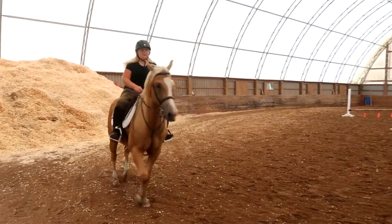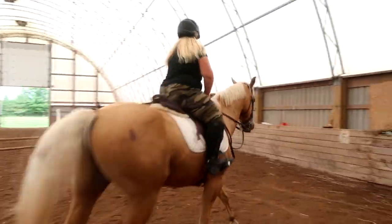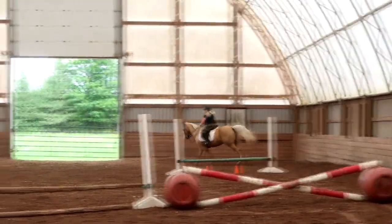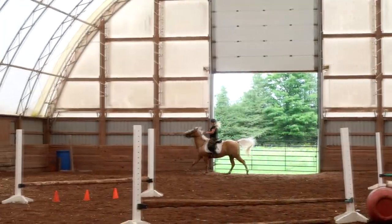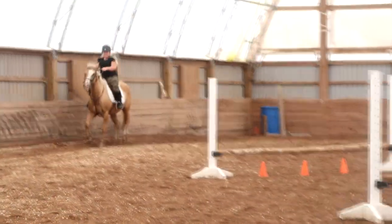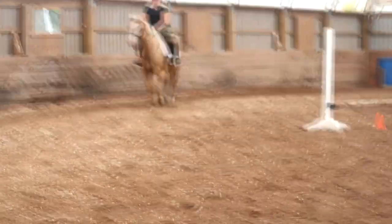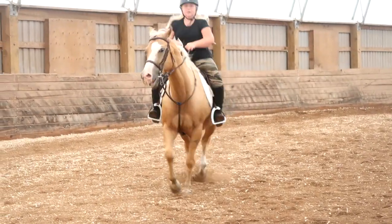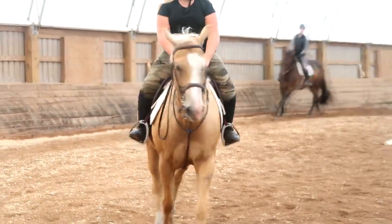And I like the sound of them in the shavings, too. Thank you for correcting it. He did it again. You've got to ask him in a corner. Let's increase the chances that it works. You're cantering. You're just going to canter on the correct lead, and then you'll be balanced. When he's balanced, he won't try and run off with you. So trot down the wall and ask him before the mirror.